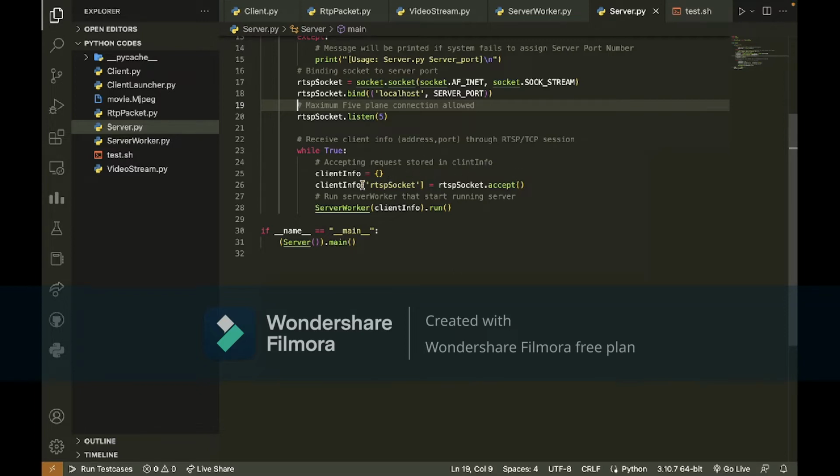For that, first we have assigned the RTSP socket in a dictionary and accepted the request from the client that the client wants to connect with our server.